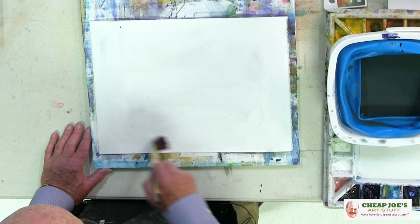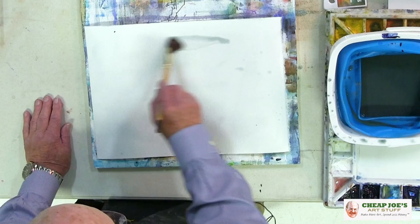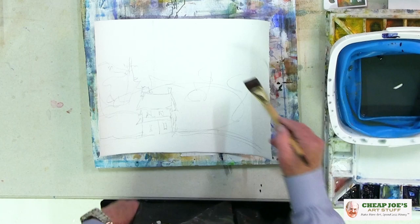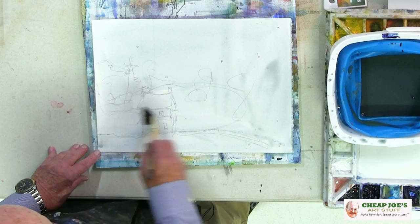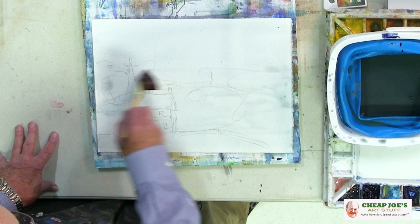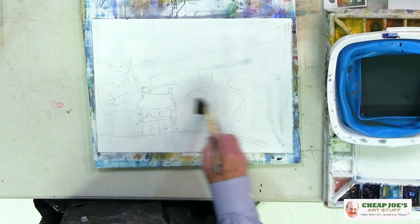Stretching paper is actually a misnomer — you don't do any stretching, but because it's cotton, it expands. So it should really be called expanding paper, because that's what we're doing. Now that's good and wet on the back side. Another way to do this is put it in your sink at home. I turn it over now so we have the front side here and I simply start wetting it thoroughly, get it soaked. You can't get it too wet. This technique goes way back — people like Zoltan Szabo, Ted Kautsky, Skip Lawrence, and Don Andrews all stretched paper.